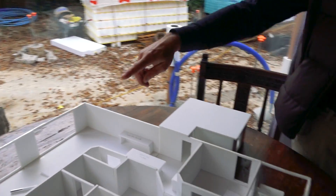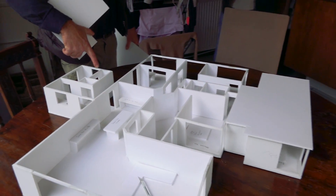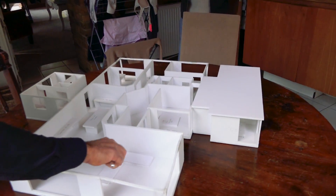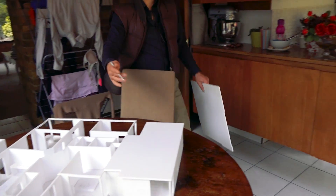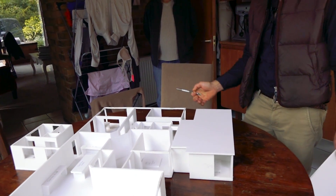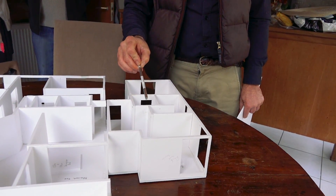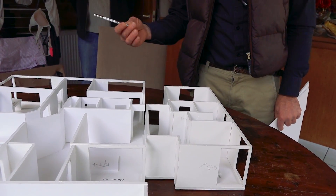There's a kitchen-living-dining area which goes through into a utility room, a boot room, and a cloakroom, with another door down to the garage. Then this is the main living area at the back, with a very large sofa. This side faces south, and the sun rises and comes over the top of the house. On the north side are all the bedrooms — four bedrooms, en-suites, a bathroom — and the boiler cupboard is right in the middle of the roof so we can distribute heat from roughly the centre of the building.